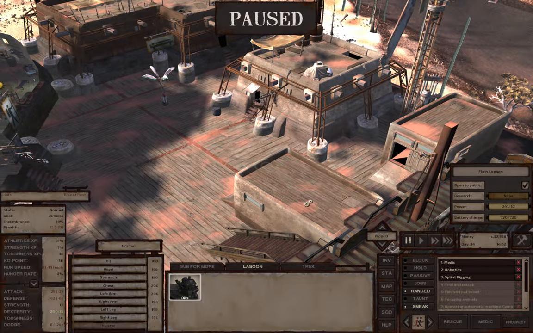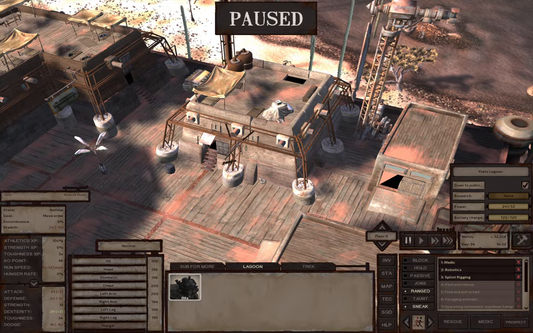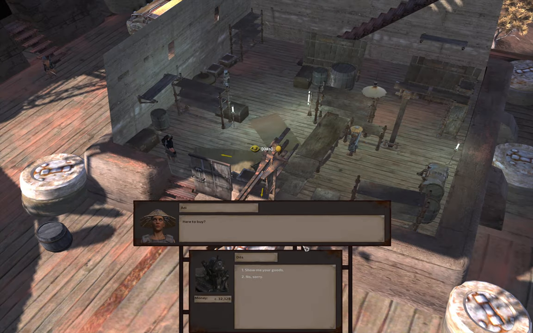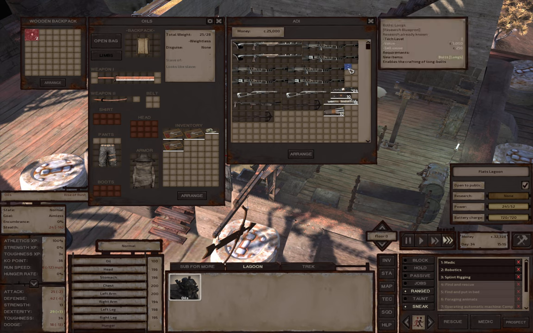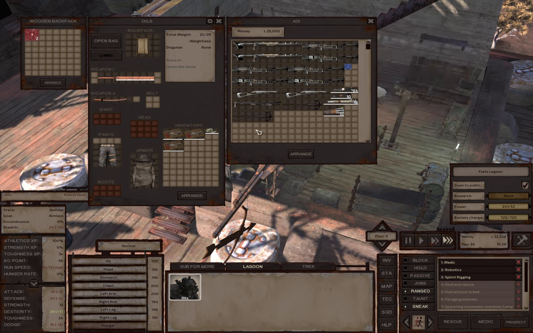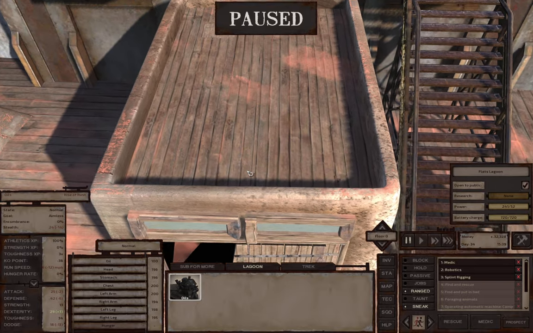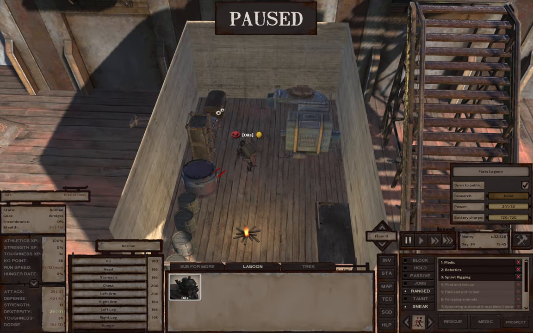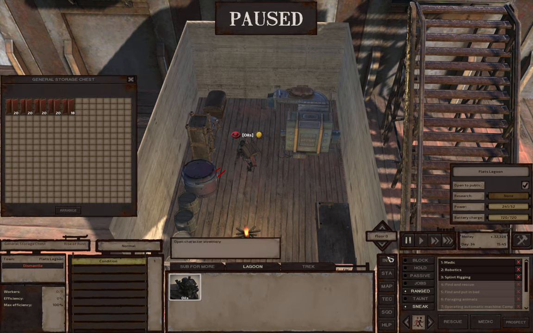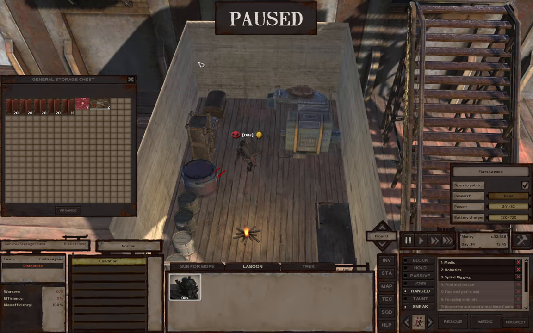Now, let me see. I don't think there's a normal weapons trader here. We've got a hat trader and an armor trader. And then the archery trader. Let's just have a quick look. See what this guy's got. Yeah. Well, we're going to make our own bows, sooner or later. So I'm not going to worry too much about that. Let me see. Yeah. But we'll pop those in there. Hopefully I don't forget them. I suppose I don't need to be carrying all of that on me.